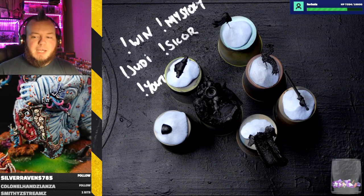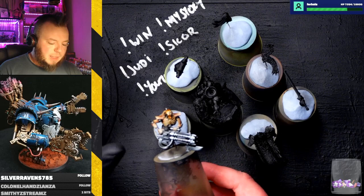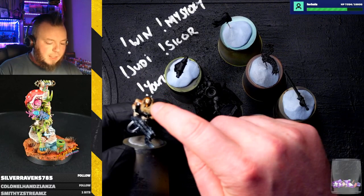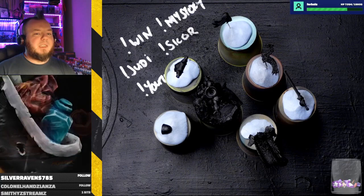Now, last stream, we showed you on these guys how you can, with a little bit of care and attention, still completely paint a mini with an airbrush, regardless of the fact that it is put together. Remember, all of the metal on the gun and on his head, we did whilst this guy was fully assembled. So, why are we going to do this in sub-assemblies? Well, because we can doesn't necessarily mean that we should.